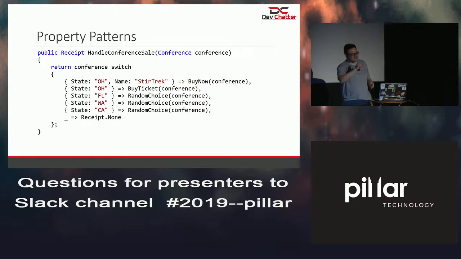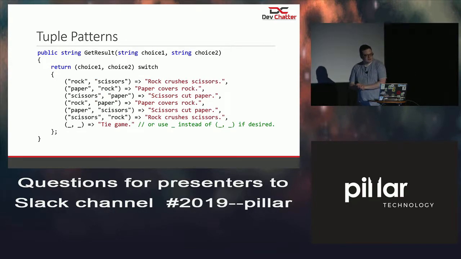Remember, as we mentioned, with new switch expressions, if you're using pattern matching, it goes in order, which is why our second one can also be Ohio. The cool thing here is you can match on multiple properties. It could be any property. One of these other ones could be, say, you're not going to go to the conference if the price is too high or something like that. So it still works. And this type of pattern matching works even if you're not using the expression. You could be using a regular case statement as well, and it also works, if you don't like the switch expression syntax.